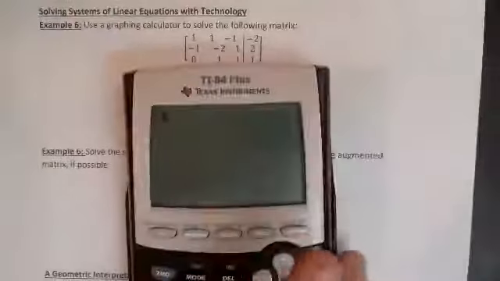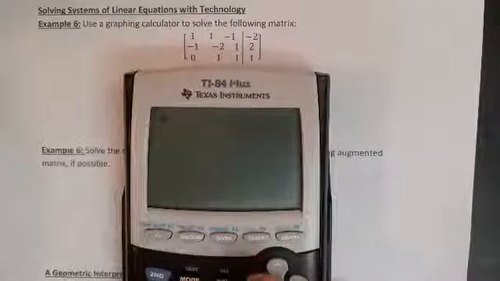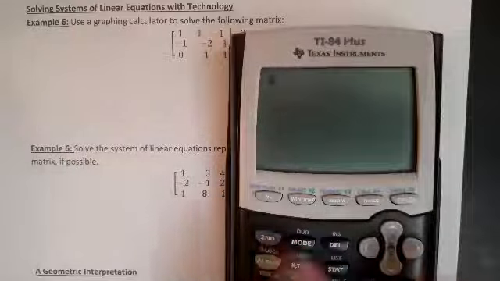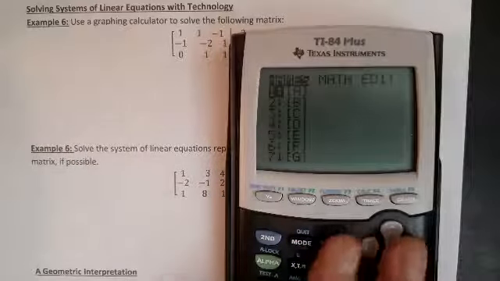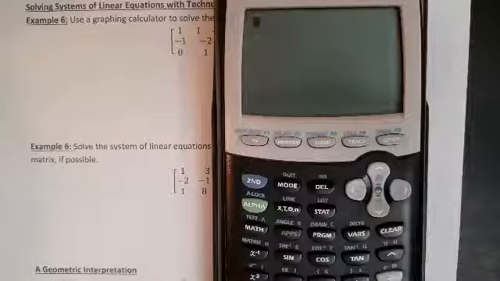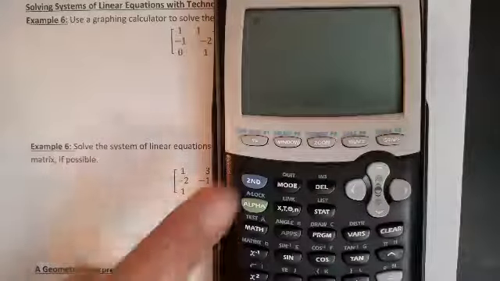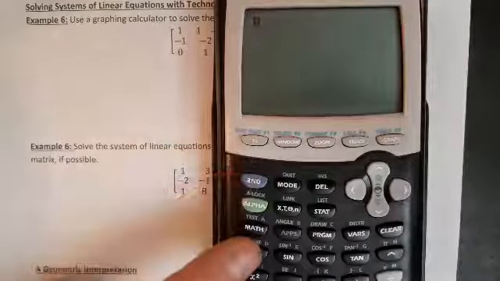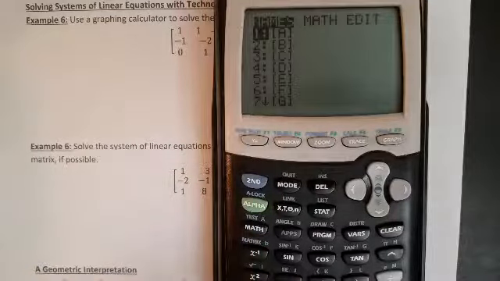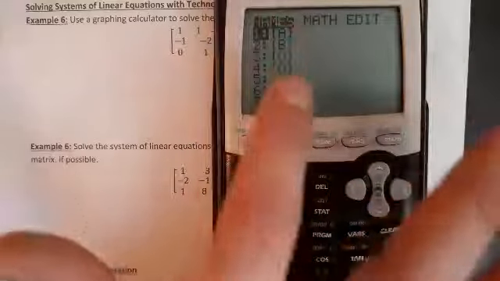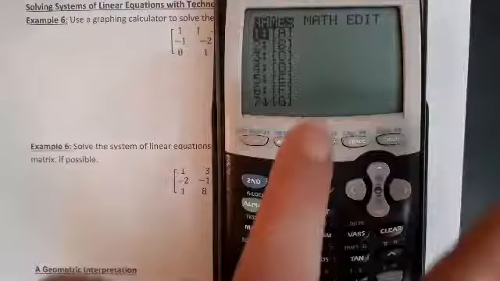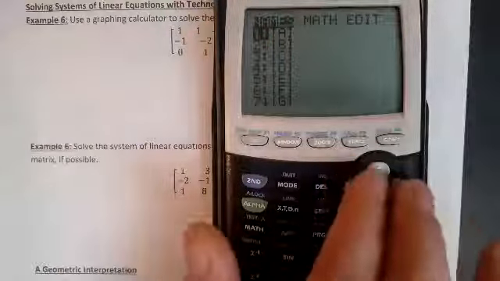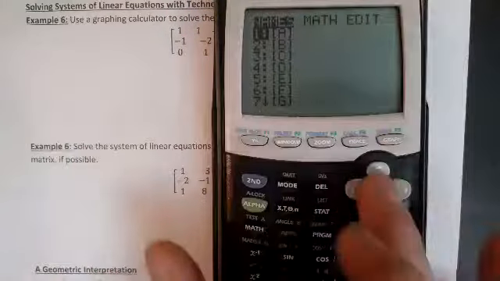Okay. So we want to do this with the calculator. I don't want to have to do Gauss-Jordan by hand. That's very monotonous. I've made students do that before. So if I want to put a matrix in my calculator, you might notice this says matrix in blue, so I have to hit second, then the matrix button. That's how I call up my matrices, not how I enter them. To enter my matrix, I have to go over here to edit.